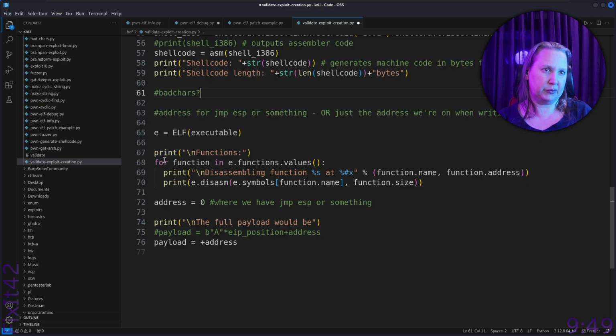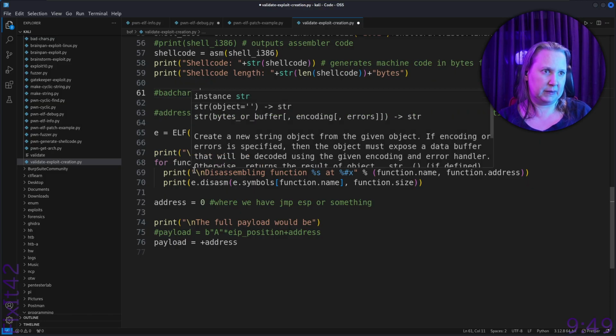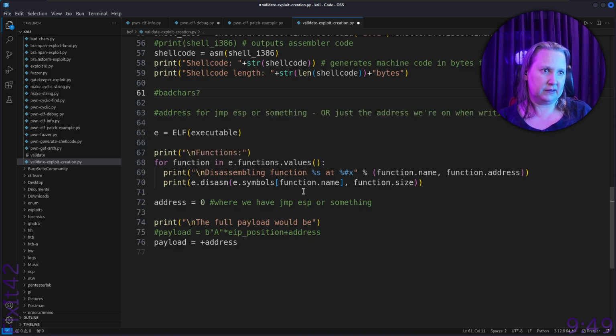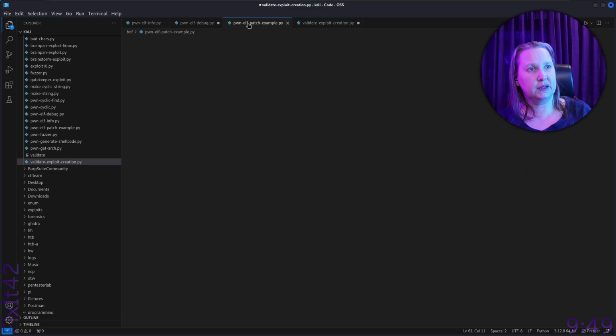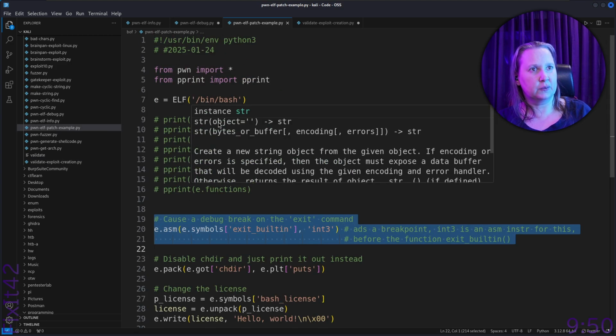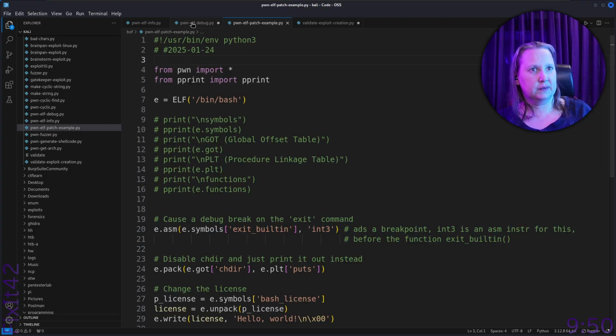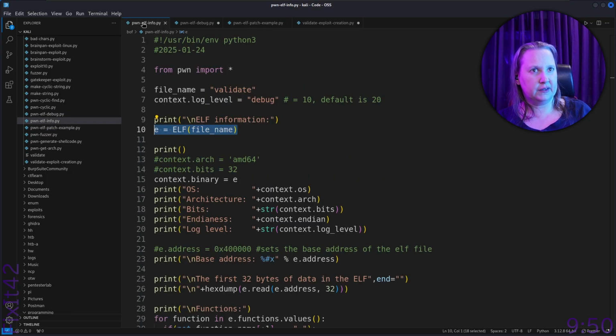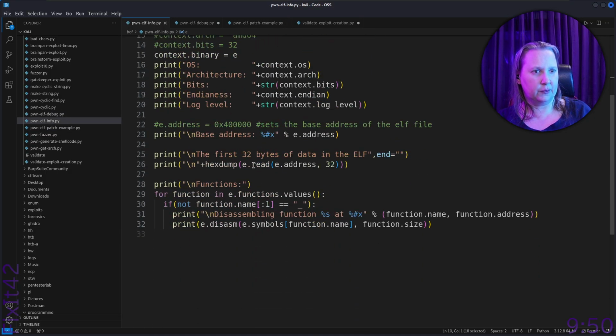Yeah, so it's also printing the functions and disassembling them. Yeah, this is left over from where I got the code, meaning my own previous test ones. So I think it's the info one where I printed all the stuff.